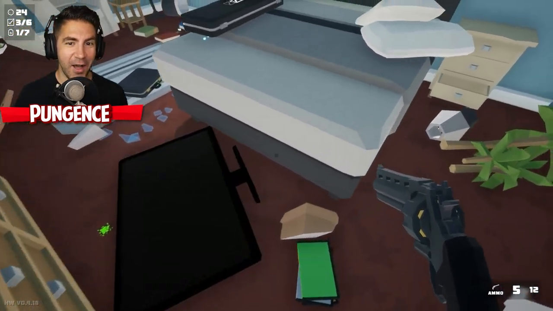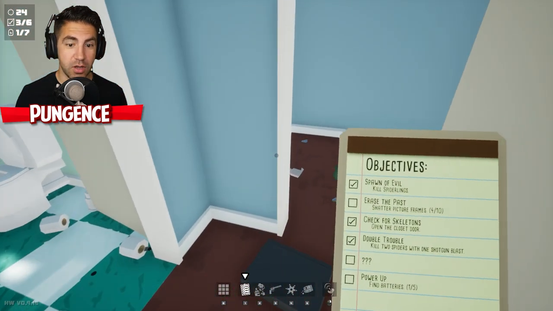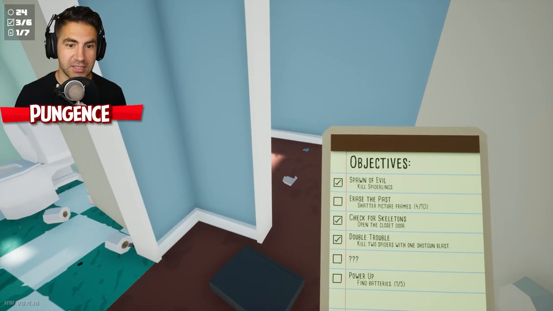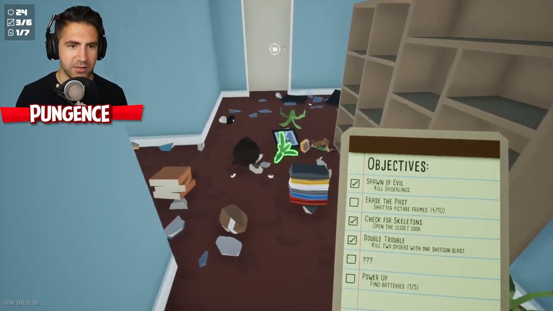What? Okay. How are we doing on our objectives? We got double trouble, checked for skeletons, erased the past. I still gotta shatter pictures. And I gotta find more batteries too.